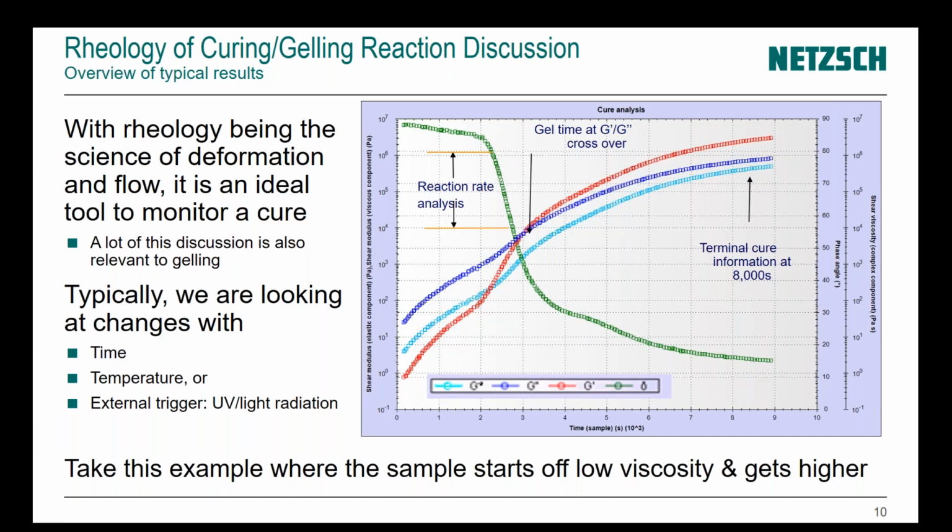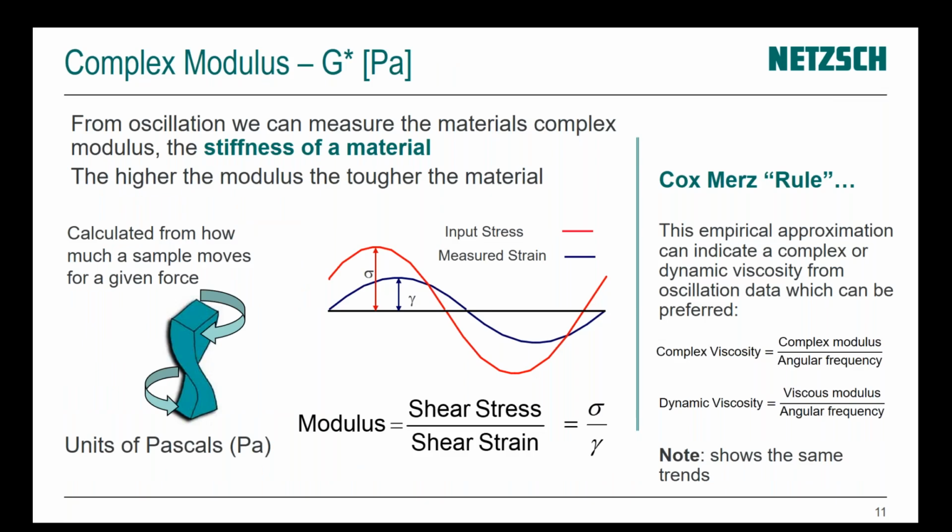And that's what we want to get. That's what we want to get in rheology. We want to see this huge change in modulus. You know, we're talking here about 6, 7, sometimes 8 orders of magnitude change in the viscosity, the stiffness of the material, and then how the material changes completely from a liquid with a high phase angle through to a solid. So, okay, that's what we want to do. So where do we get this from? Well, let's go into a bit more detail about these terms.